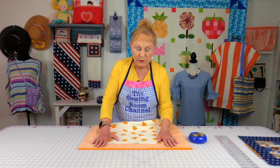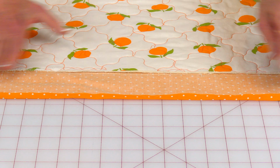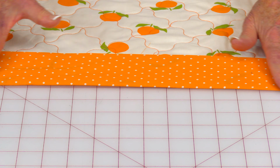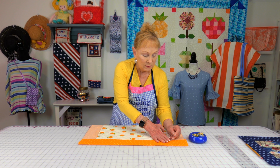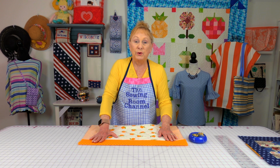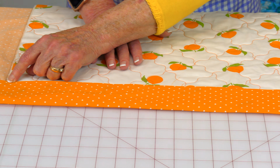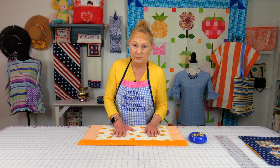So after you've done your quilting stitches, then you're going to take the 2 longest edges here. Take the raw edge and fold it over and press it all the way down. Then fold it over and press it folded over this fabric A. Then place pins all along this edge all the way down to here. Then you're going to do a top stitch. You're going to stitch right down over in this corner, back stitch, and stitch all the way down to here and back stitch. Then you'll go to the opposite edge and do the same thing.